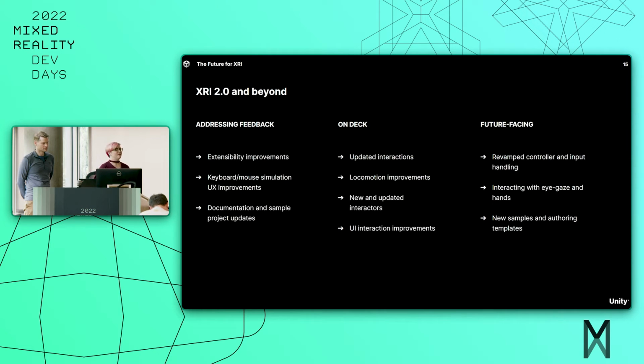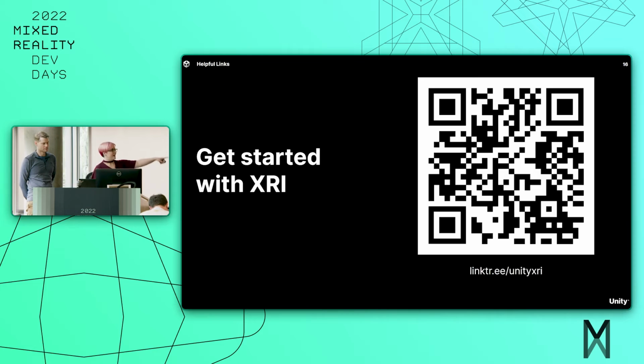So how do you get started with XR Interaction Toolkit? We've got this handy-dandy QR code, which if you scan here, will take you to a series of links. First, to our documentation. Second, to a set of Unity Learn modules that showcase XRI. And third, to our detailed roadmap, which showcases the features we're building with XRI. I will note that we do update this roadmap on a fairly regular basis, so this link is the place to go to check to see what's coming up next with the XR Interaction Toolkit.